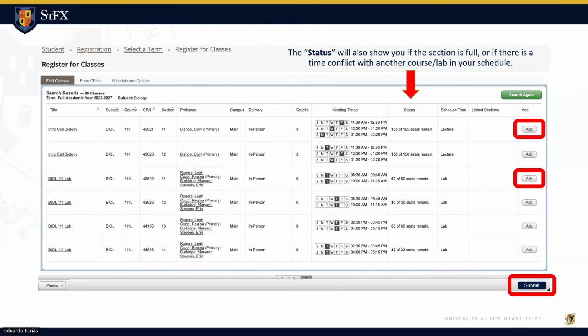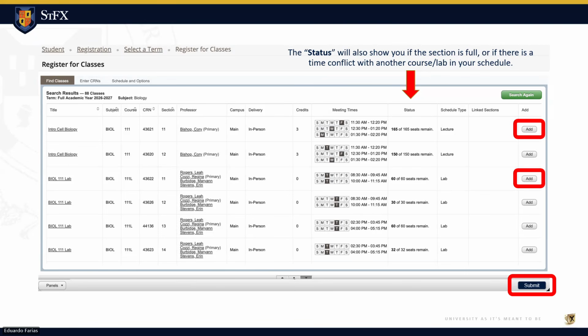So if the lab you picked when you were planning things out doesn't fit, it's full already, this will tell you if there's another section available, which is great. And if it turns out that none of the sections are available, that's when, especially for science students, things become extremely frustrating. And that's where Mackenzie from New Student Registration is going to be a big help.